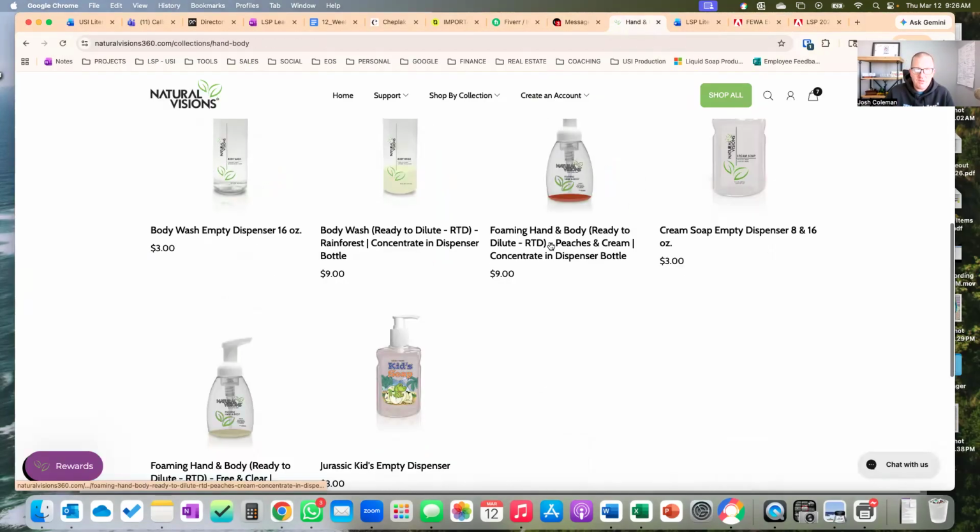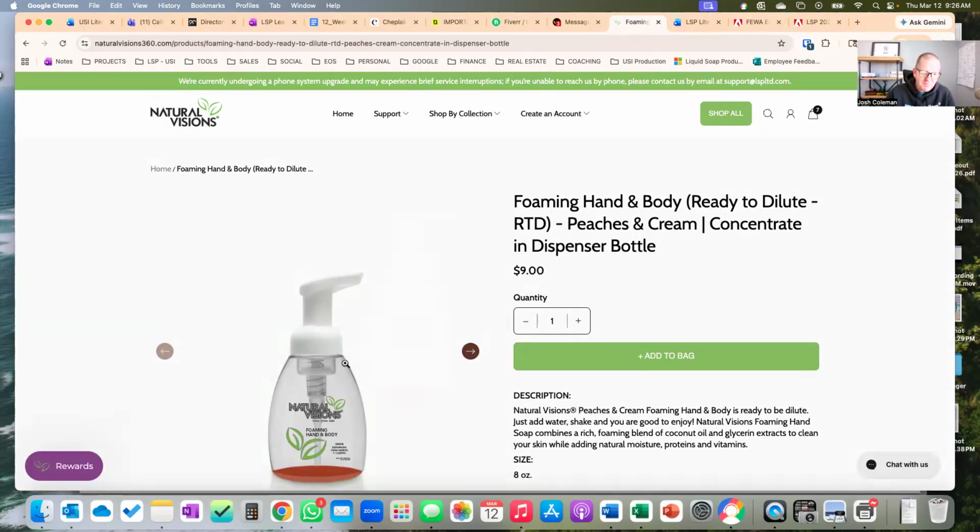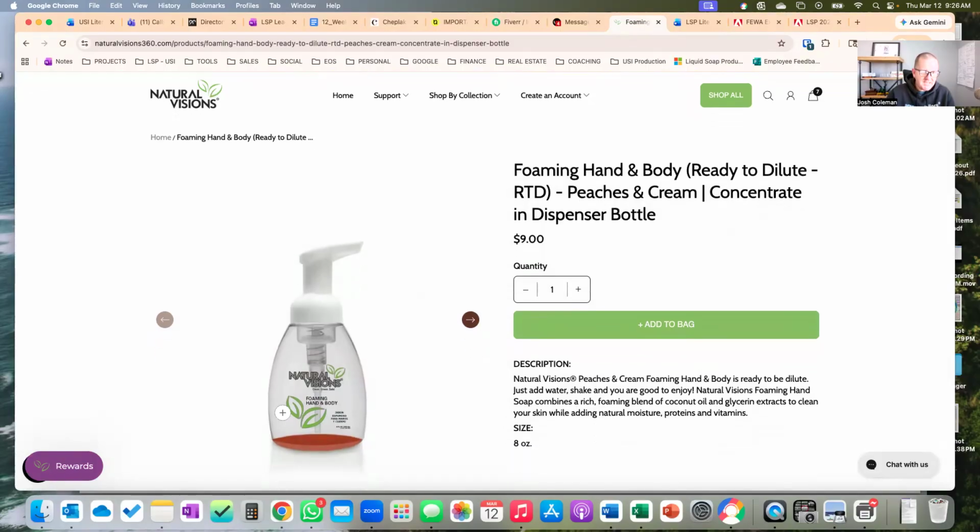So I want to touch base on one more thing. This might be the most powerful thing you can do inside the home. This is a foaming hand and body. This is an 8-ounce foaming bottle. Very comparative to what you would find in stores, right? You've never really seen a hand soap bottle unless you're in an industrial place where the bottle is 64 ounces, right? It's typically small. It sits on the bathroom counter or the kitchen sink or wherever, right? So it's an 8-ounce foaming bottle. We charge $9 for that. I believe that that is a comparative price.